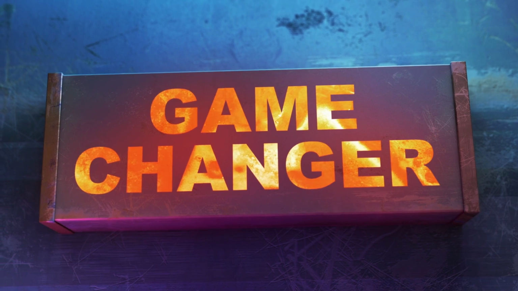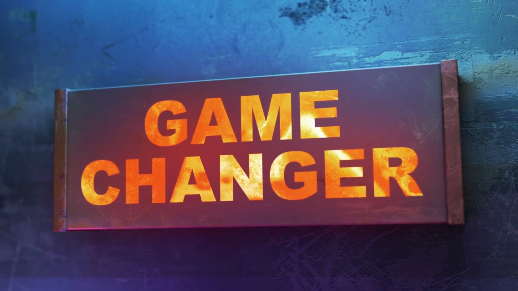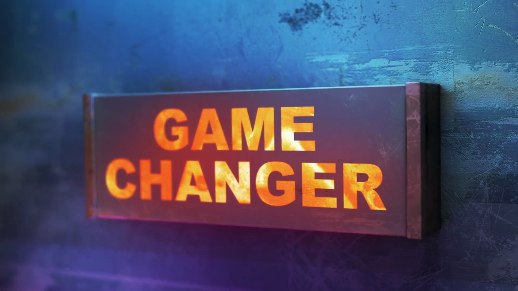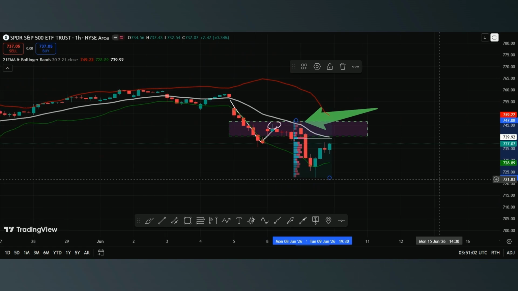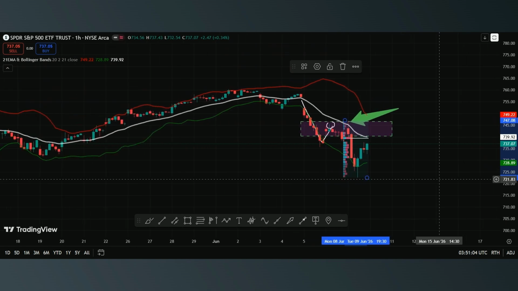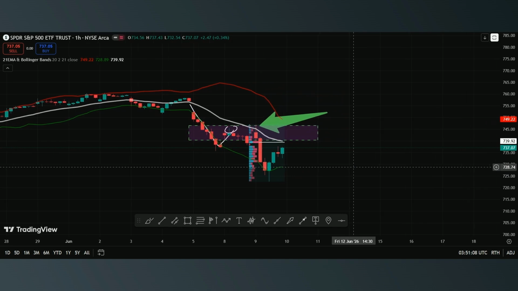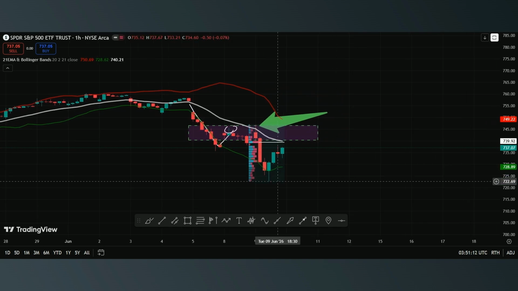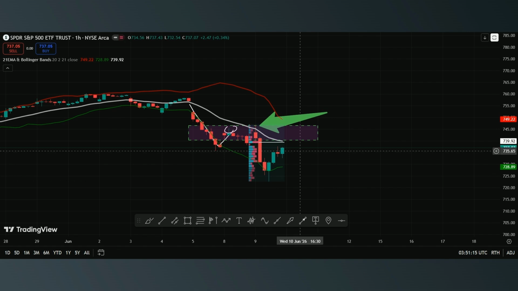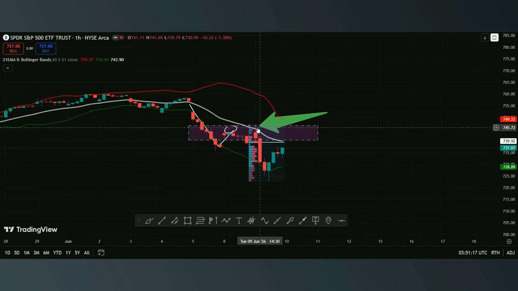So I'm giving you three main edges. This was the reversal that I wanted to tell you about. We're on the hour time frame, so I want to make sure you guys are with me here. Understand, the stop goes below whether you're doing a trade to the upside reversal, or a reversal to the downside, stop above.